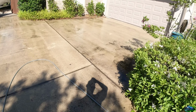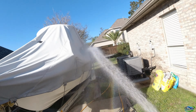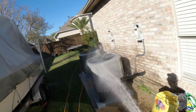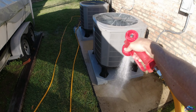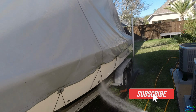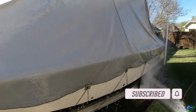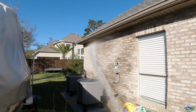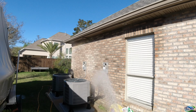Guys, got all the gutters done, all the flat work done. Coming over here, rinse this boat off a little bit. We got a little mud on it. What we do, spray the AC down. Got all that AC pad, take care of that. I'm going to go ahead and start washing this whole side, as a matter of fact, the hot side first. Not too bad. I'm just going to wet it down a little bit.